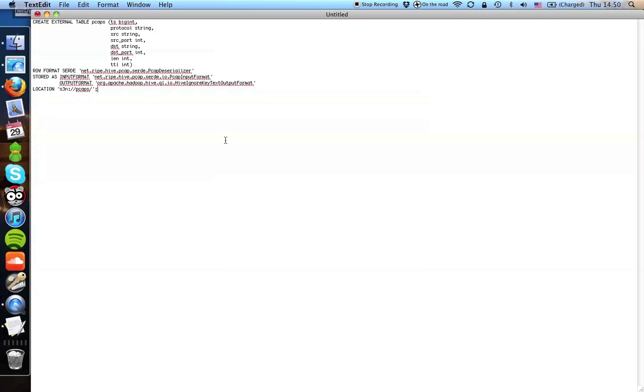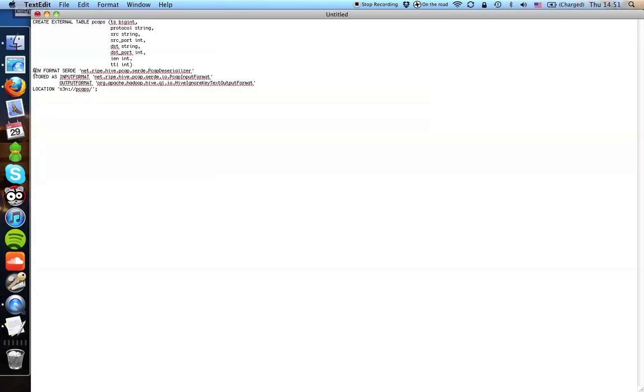Now here in this text editor I've prepared a create table statement, and we'll go briefly through it. In this case I'm not using the DNS specific, but I'm using the simple PCAP input format. That input format currently supports these fields: the timestamp, the protocol, source port, destination port, the length of the packet, and the TTL of that packet.